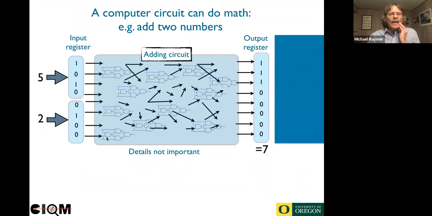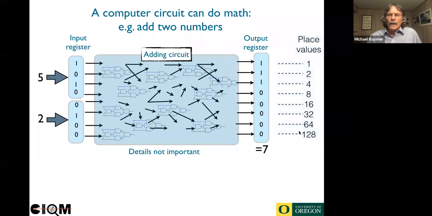So here's my cartoon for how a digital computer works. You have input registers where you have one number, say it's five. This is binary. One plus four is five. This is binary for two. Zero plus two is two. So you put these two strings of binary numbers in, which are just represented in electronics by, say, voltages. Each one of these wires can either be 0 volts or 5 volts. Okay, then they run through all these gates here and they spit out an answer. In this case, it's an adding machine. So it generates 7, which is 1 plus 2 plus 4. And just to show how the math looks, these are called the place values in binary. The detail is not important, okay?